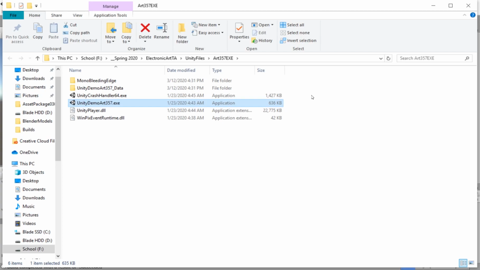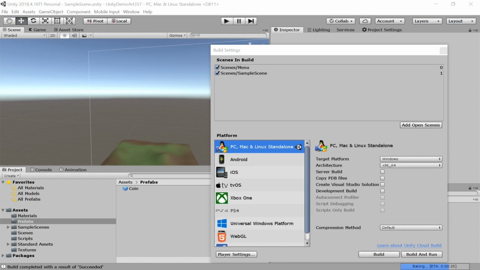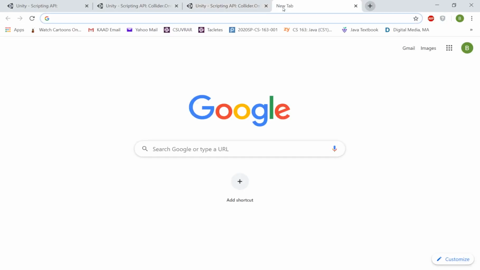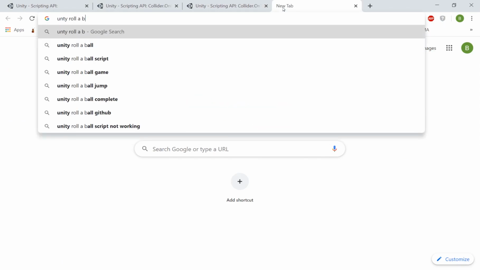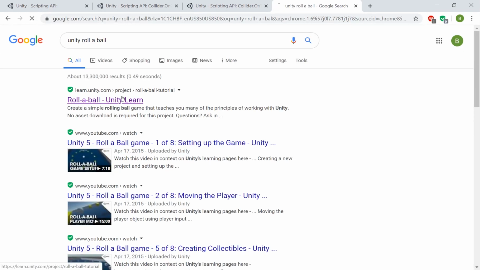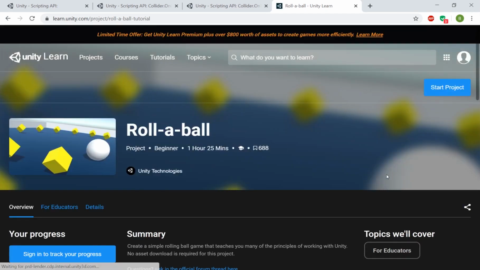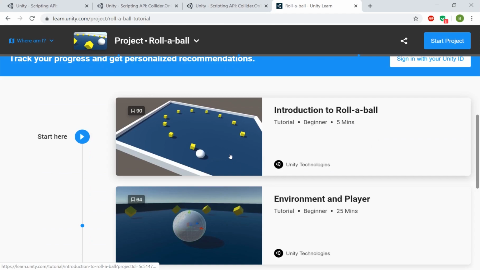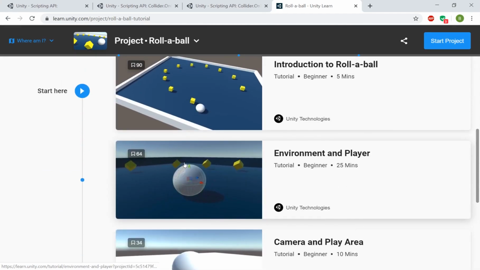But cool. If anyone has any questions, feel free to reach out to me. With that, though, that is everything that we'll be covering here. One of the big things I do recommend checking out is the Unity Roll a Ball tutorial. This is a really good beginner tutorial. It'll cover a lot of the things that I just discussed, as well as some other stuff. So you'll start here. It'll just walk you through building this really simple game.